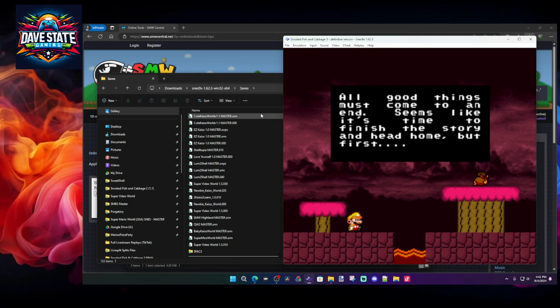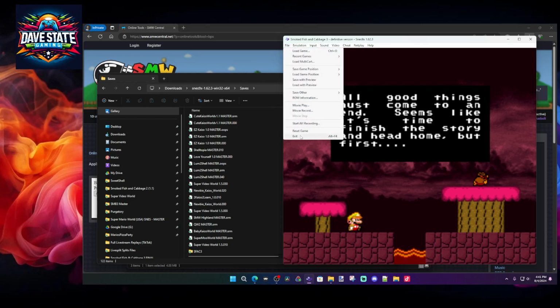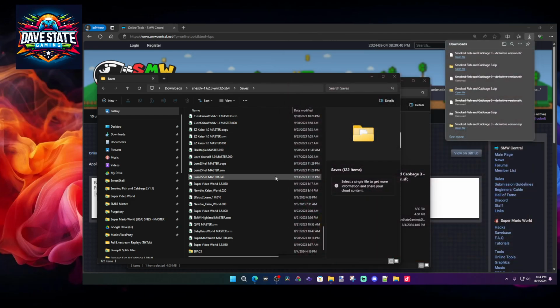Alright, so we got our game here. Once we exit, that is when the SRM or save file is created in this folder. It's called the same exact name as the ROM, just with a different file extension, SRM.